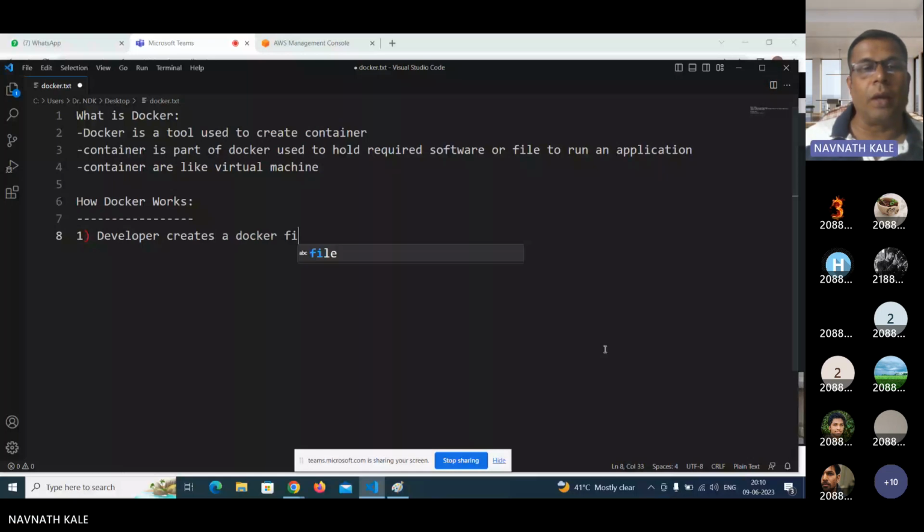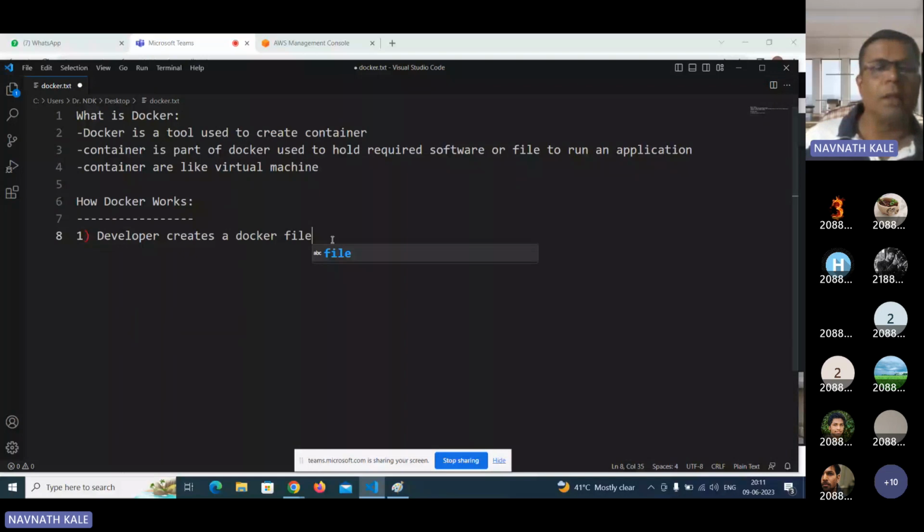This Docker file is one of the components of your Docker. I'll tell you what the components of Docker are. So the first step here, the developer creates a Docker file, and this file contains the required information to create a container. Means there are some instructions. One by one, those instructions are executed, and your container will be created.